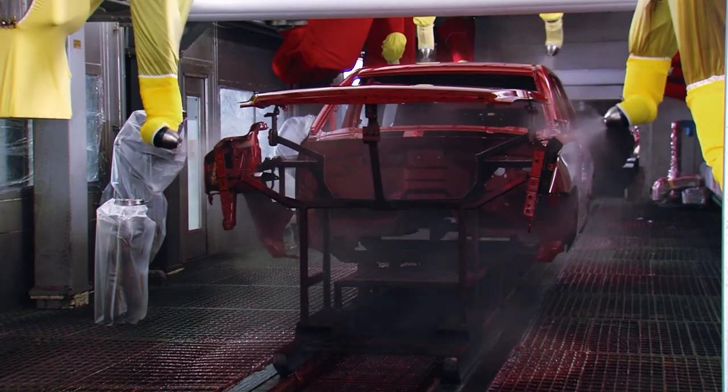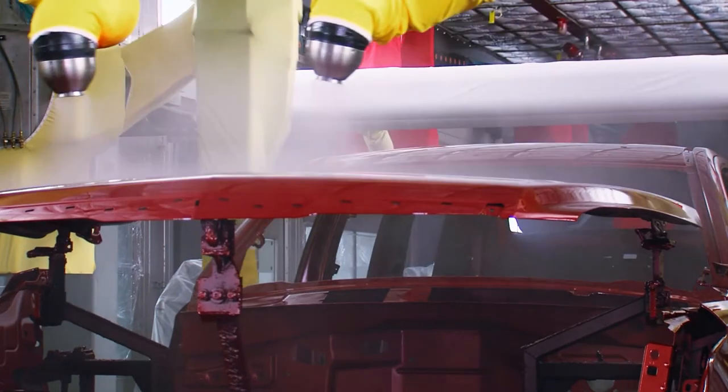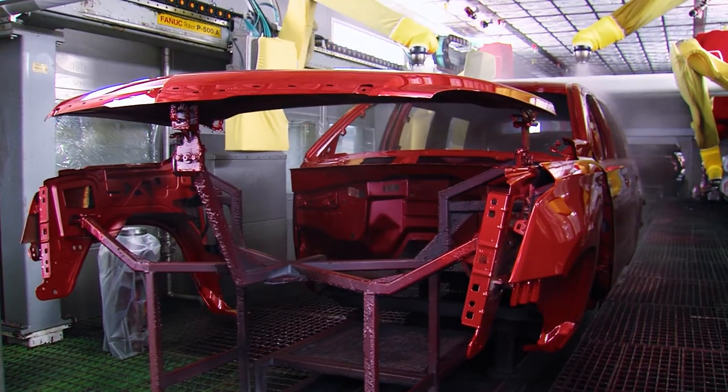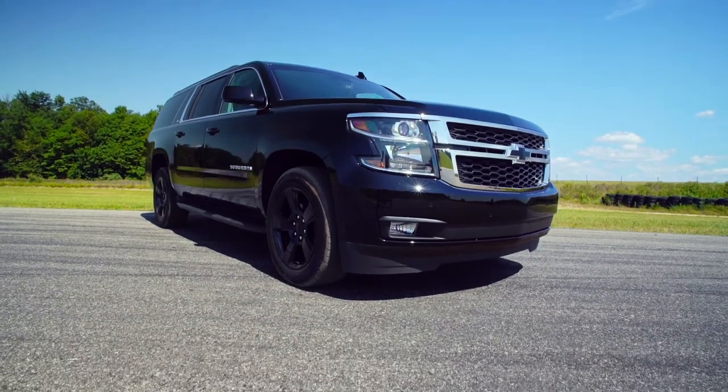Next, the vehicle receives its clear coat to protect the base color. When you see the first body coming down, you don't expect the truck to be glimmery and shiny — you see the color, the vibrance. At that point you start seeing a glimpse of the final product. But once you see the complete product, you think: I did that. I was a part of the paint.